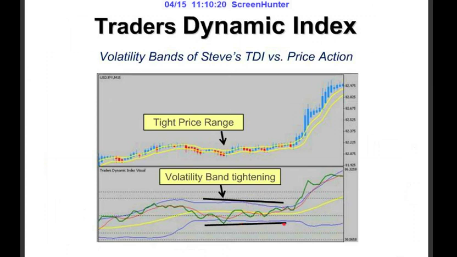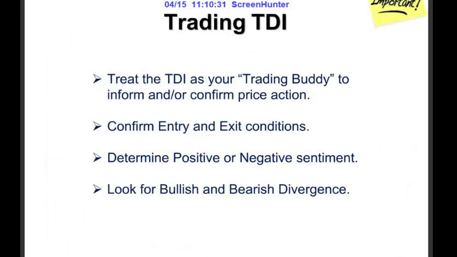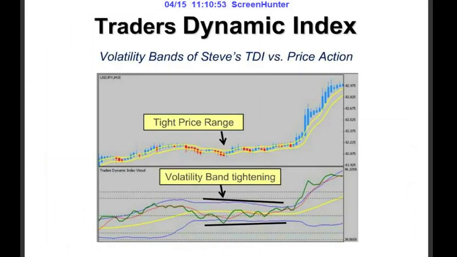So what you want to do is treat that TDI as your trading buddy to inform and confirm price action. That's the way I originally designed it. I basically refer to TDI as market sentiment, the strength or weakness in the marketplace. I see trend direction, I see momentum, I see market volatility. What I mean by market volatility, and some people send me emails, so let me answer that. Notice here that when we get the breakout, if I were to draw a clock face right there, if I just put a clock face right here, okay? Let me see if I can do that here.